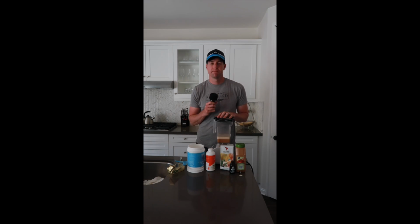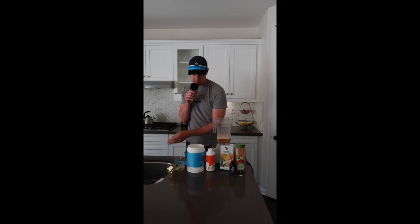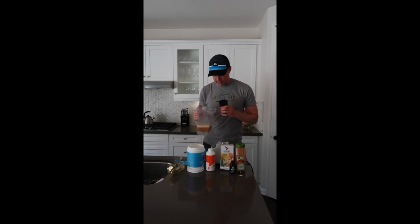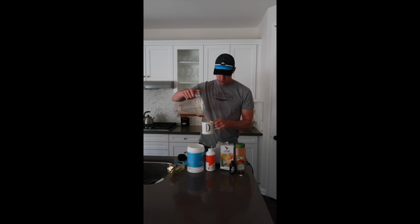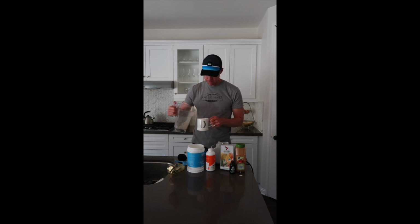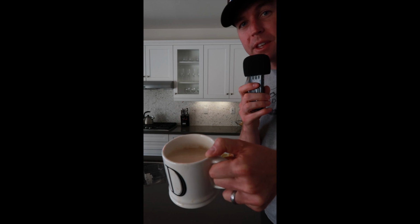I'll blend this up and I'll show you what this looks like here, so you can get a sense. All right, so I just blended this up 20 to 30 seconds, and then I'm just going to pour this in. Just want to give you guys a sense of what this looks like. It's just nice and buttery. And usually I'll make about 8 to 12 ounces of this, and it seems to be plenty. So yeah, you can kind of take a look. It ends up being kind of this frothy color, really nice consistency.